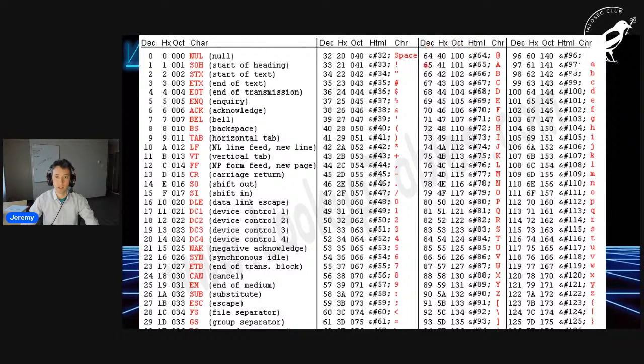In decimal, it's the number 65. In hexadecimal, it's 41. In octal, 101. And in HTML, the A character can be encoded as this right here. So the computer can see the character A in different ways. But this is important for us because this is how the computer stores these things.